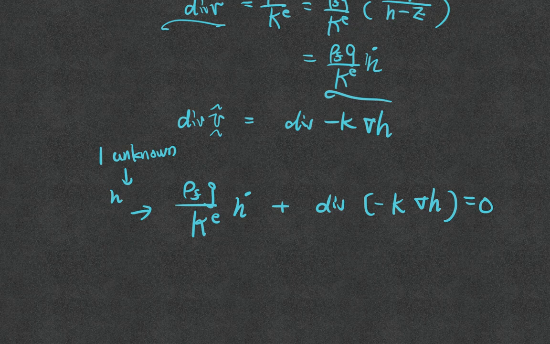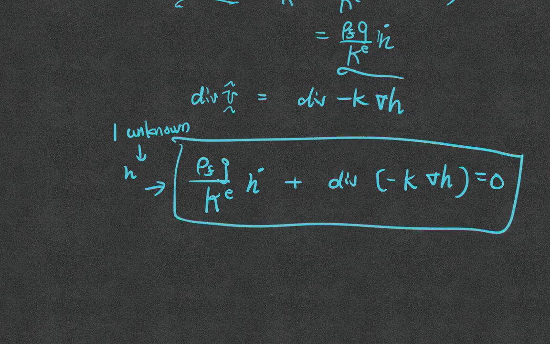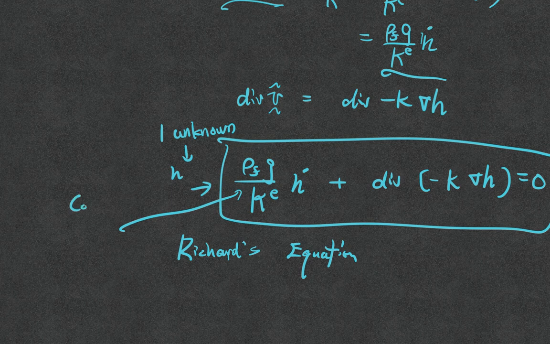Then I need to deal with a specific equation that has a first derivative in time and a second derivative in space, which also very commonly happens in physical simulations. What is this equation called? There's a very famous name. It's called the Richards equation, which is very common in hydrology. Now, this term itself also has a very specific name. It's called the storage coefficient.